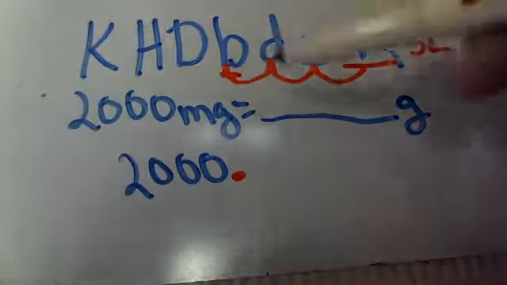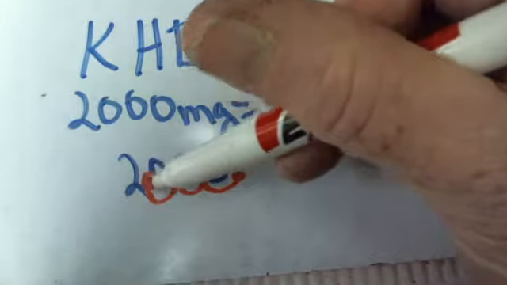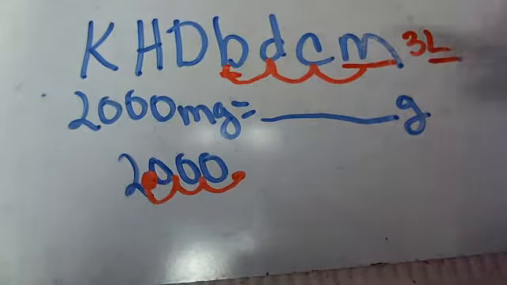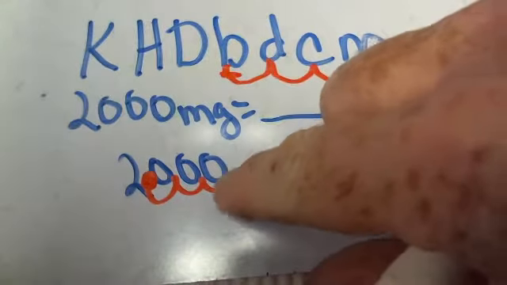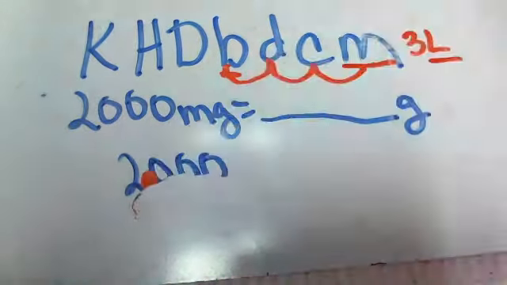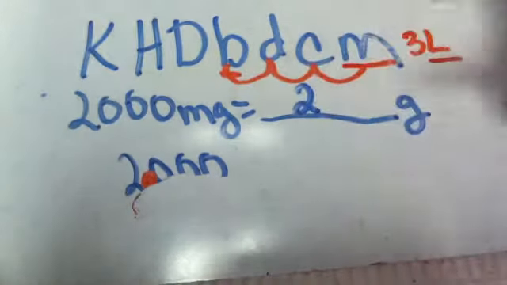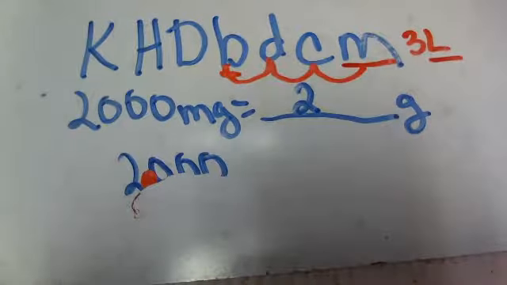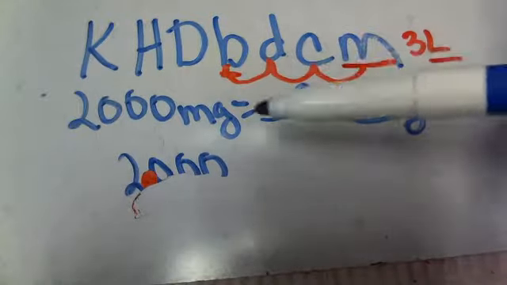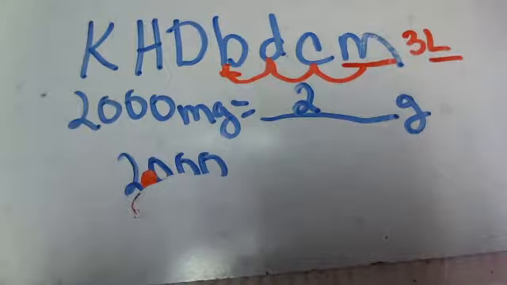Now you just make those connections. I move 3 scoops to the left from mille to gram. And then, so now I'm going to find my decimal and scoop over 1, 2, 3 spots to the left, and put my new decimal there. I'll get rid of my old decimal. I can get rid of those scoops. And that's going to be my new number. So 2 decimal is the same as the number 2. You can go ahead and get rid of these zeros because they don't carry a value at this time. So what this is saying, then, number 1 is saying that 2,000 milligrams equals 2 grams.